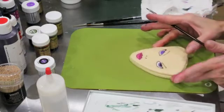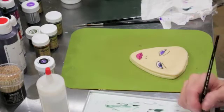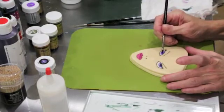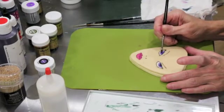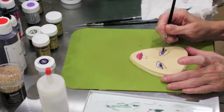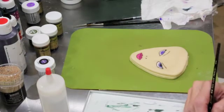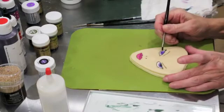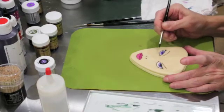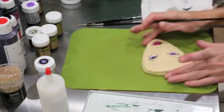And I'm turning her upside down because it's easier for me to paint that iris in on the other side. My left side, or the left side of anything I paint, is always a little bit more difficult than the right side. So what I'm going to do is I'm just going to lightly brush in where I want that pupil to be with my black. And bring it in to the eye.